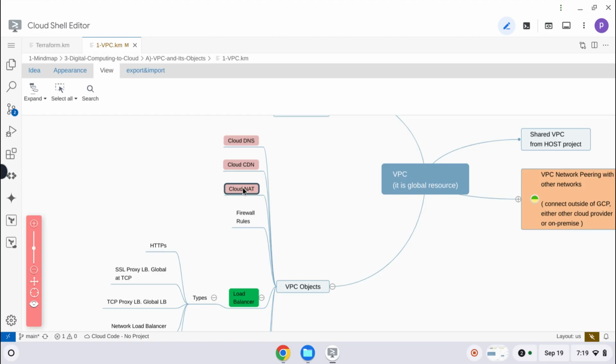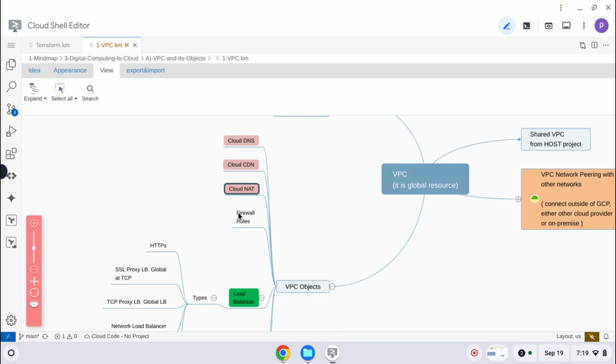But if it has to go outside of the network, or to the internet, with the internal IP we cannot go. In that case only Cloud NAT comes into play. So what will it do now? Cloud NAT will transfer the internet request of any virtual machine whose internal IP is only available to the internet. That is what Cloud NAT does.